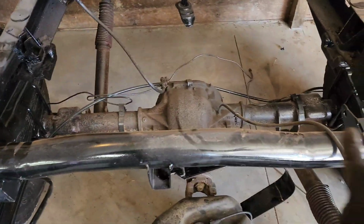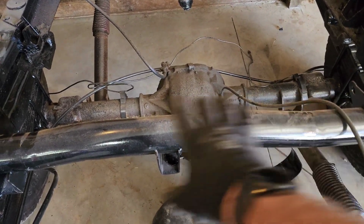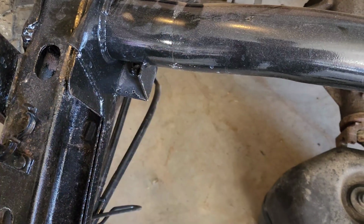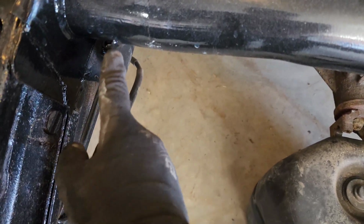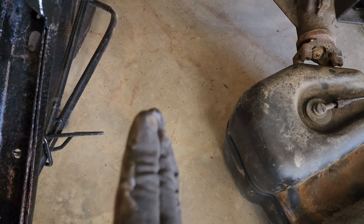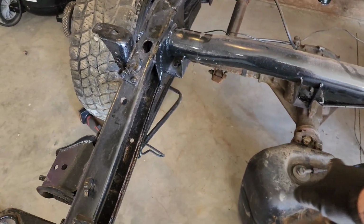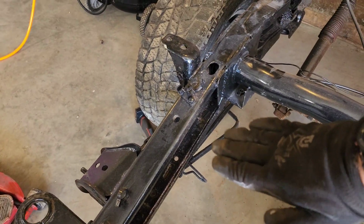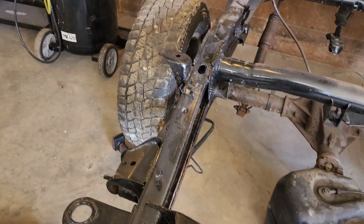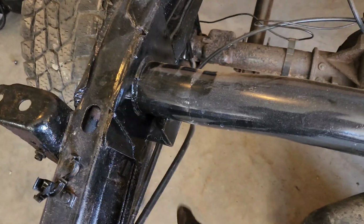Alright guys, I actually want to bring this to your attention because it's something I ran into, and I'm pretty sure it could be my fault, but just in case it's not, this is something you may want to take a look at. When you order this gas tank support cross member, putting the gas tank in, I'm hitting this part of the fuel tank against it right here, and it's not allowing the fuel tank to go all the way back. It's causing a misalignment on the straps, because then it can't rotate level, and you won't be able to get your bolt back in the hole there. So that's something I noticed that I wanted to show.